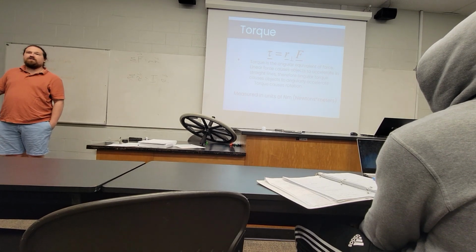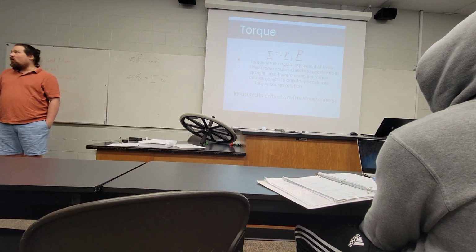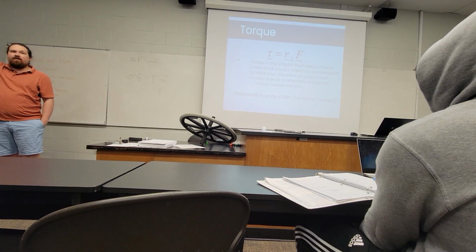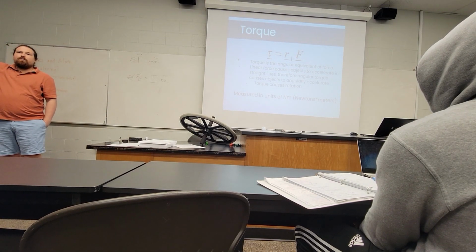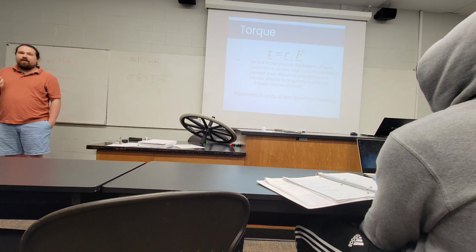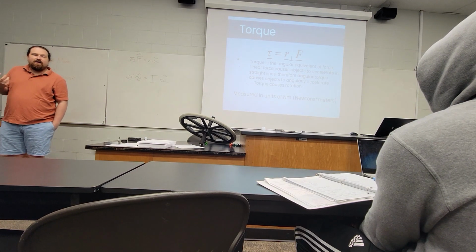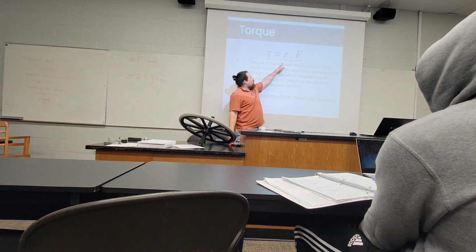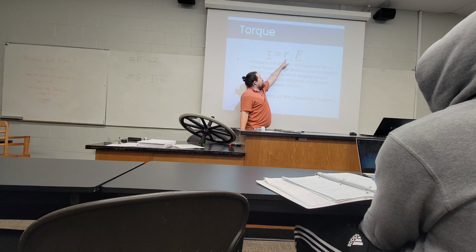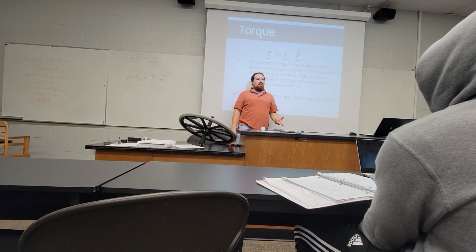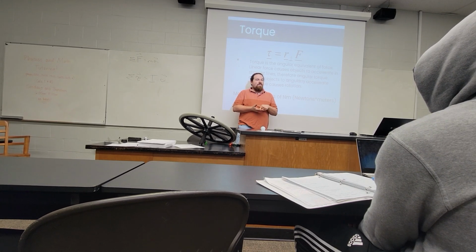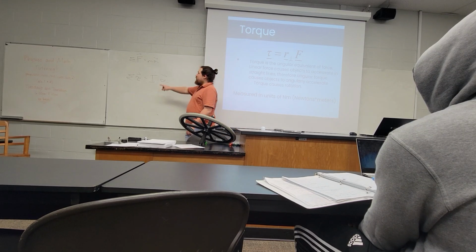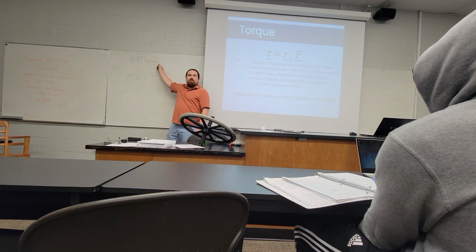And even if the doorknob wasn't there, you would still know, grab this end instead of the hinge end, right? Like at this point, you've opened enough doors to just have that understanding buried in your brain, right? That's because, looking at the formula again, the further away from the axis of rotation you exert your force, the bigger this R number is, the more torque you generate. And the more torque you generate, the easier it is to make something spin. Akin to the more force you exert on something, the more likely it is to move and move fast.